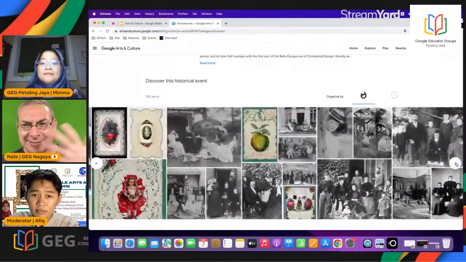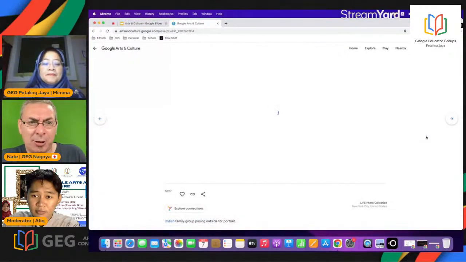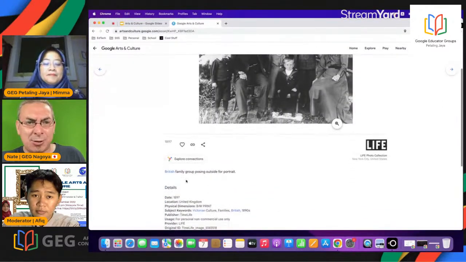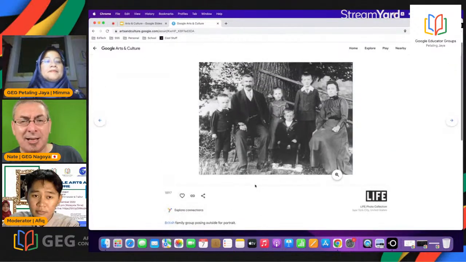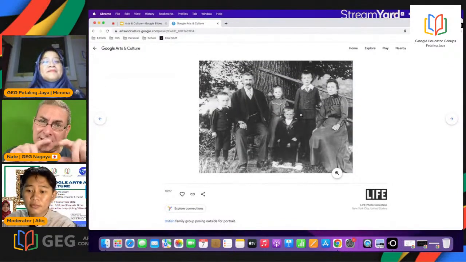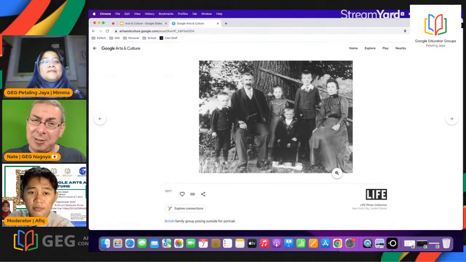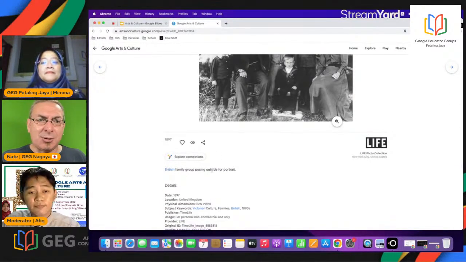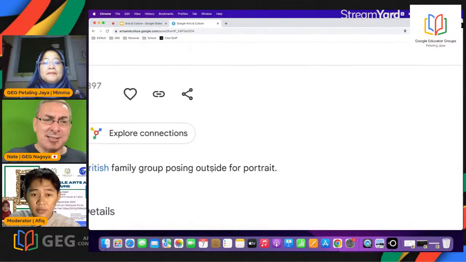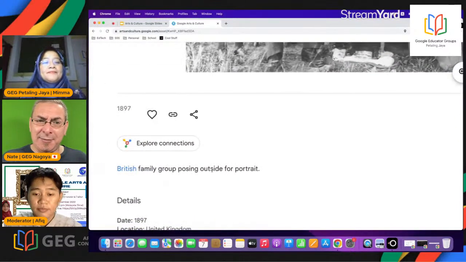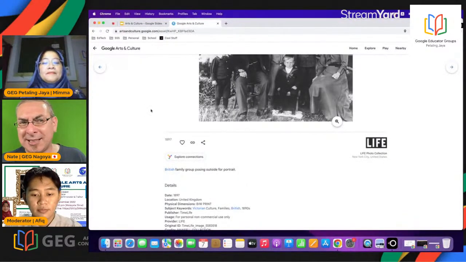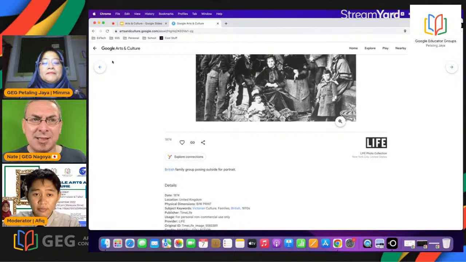So anyway, let's say this image I want to know more about. Sometimes you're going to get a lot of detail, but if the person that took the photo and archived it didn't record much, maybe you don't really have a lot of information. Sometimes here you're going to have a lot of information. Sometimes you're not going to have much, right? Photos from 1897, maybe not a lot of detail.